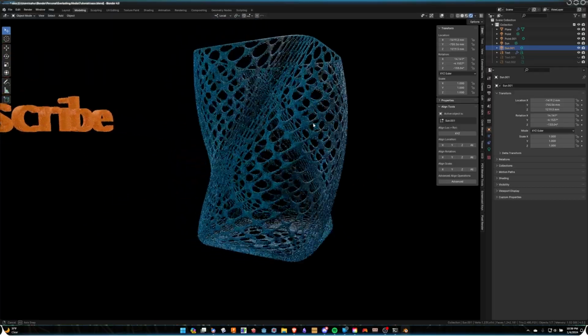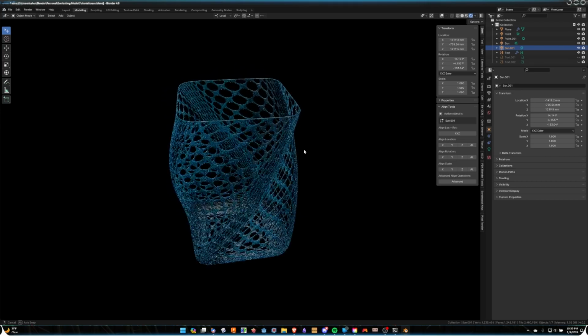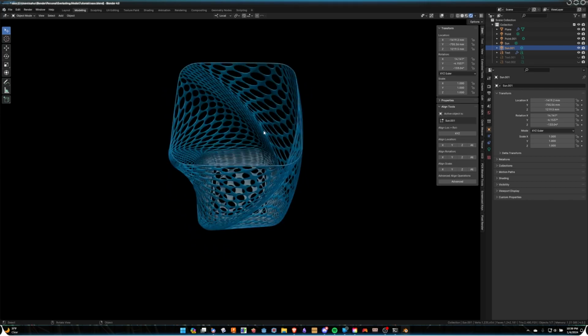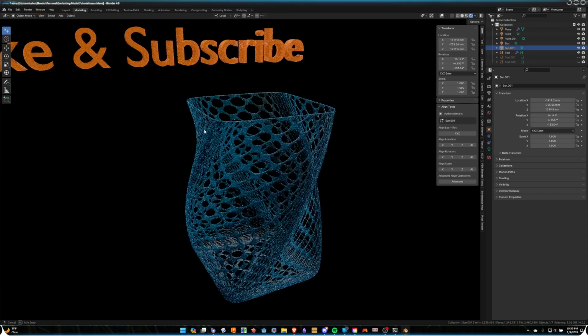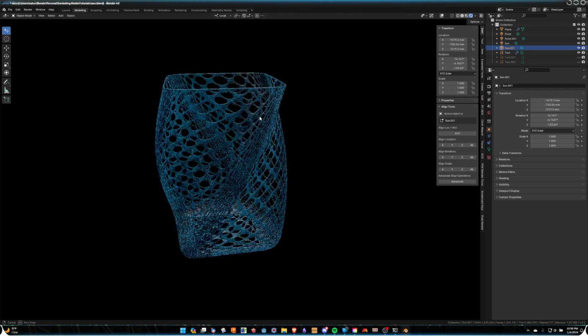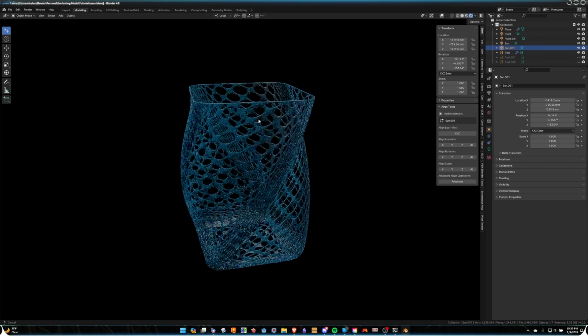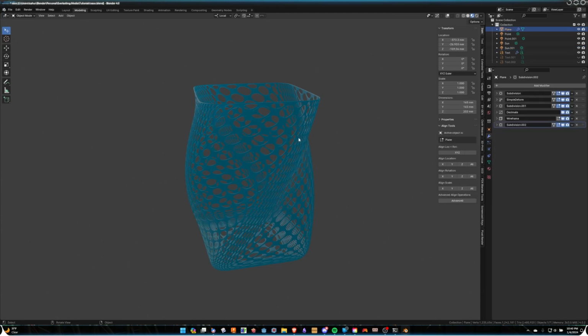In any case, look at this really awesome little mesh basket that we have here. Now, this could be used for a lot of things. This could be a waste basket, pencil holder, pen holder, great place to, if you have knives, you could certainly put them in this. But otherwise, the concept of creating this kind of mesh is pretty simple. It's not as hard as you would think, but I'm going to go over a few things to introduce you to the modifier stack and get you more comfortable with that. And I'm also going to show you some of the fairly quintessential shortcuts for using Blender effectively.